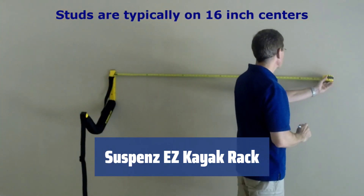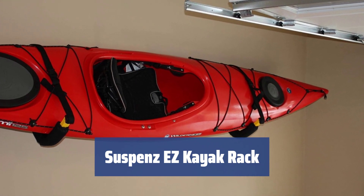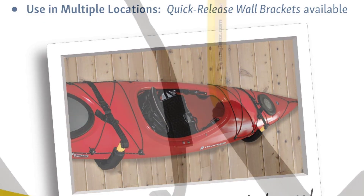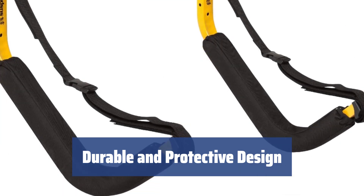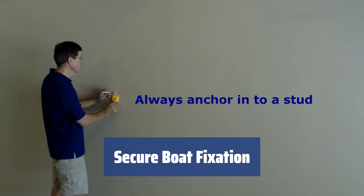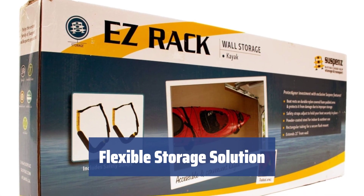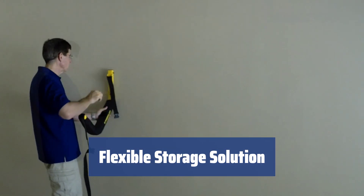Number 3. Looking for a hassle-free way to store your kayak indoors or outdoors? The Suspense Easy Kayak Rack has got you covered. With this fully assembled model, simply attach the rack to the wall or a stand-alone rack without any additional hardware needed. Featuring heavy-duty 600D nylon padding in a powder-coated steel frame, your boat will stay in pristine condition for years to come. The easy safety straps ensure your boat is firmly held in place, protecting it from scratches and bends while supporting up to 125 pounds. Whether you have a trailer, small house, or garage, the Suspense Easy Kayak Rack offers a reasonably priced and versatile solution.